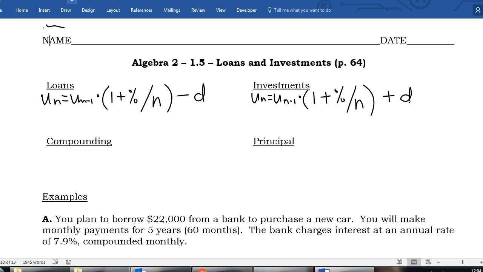So loans are when you borrow money and then pay them back, that's why we have a subtraction amount here because we're going to pay back whatever we borrowed. Whereas an investment is where you save money, you're earning money, you're adding to what you have so we're going to add a deposit amount. That's really the only difference between the two formulas, whether we're adding or whether we're subtracting.